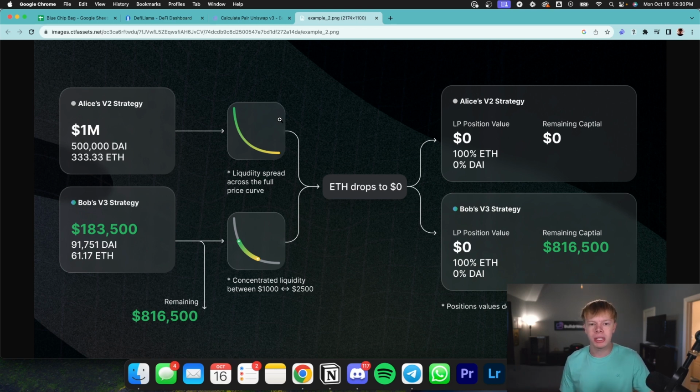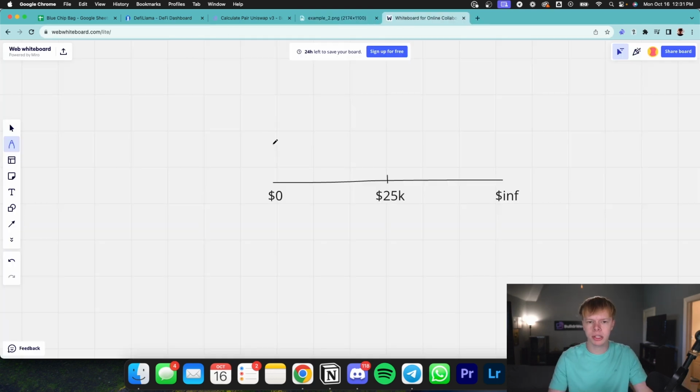The reason why is because these price points are very, very far away from the current price point. So we're providing liquidity on them, but they are not being used. The reason why these price points are not being used is because there is no trading volume on those price points. Let's assume this number line right here represents liquidity distribution for a Bitcoin to USDC pair.